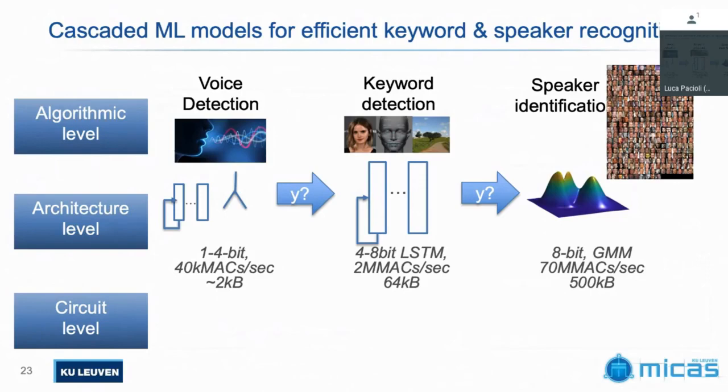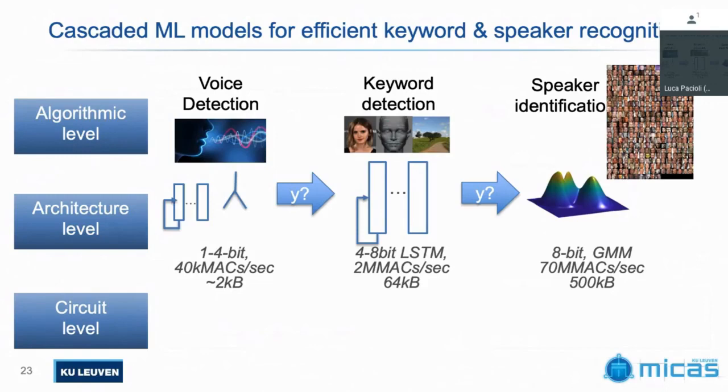You mentioned we have to work across the levels — from a training perspective, can we do something at the training level to create a model that's better fit for the hardware? There is a lot of work to be done there, because the biggest challenge in cross-layer optimization is exploring all possibilities. People are starting to work on smart sampling strategies, but the biggest bottleneck is how often we have to go through the full optimization loop. What we're working hard on is having very fast but still accurate hardware models exposing all degrees of freedom. Still, every time you have to train a neural network at this level to judge accuracy, that is now the biggest bottleneck — how often you have to retrain. Improved sampling strategies and smart warm-start from slightly different topologies still offer lots of innovation potential.